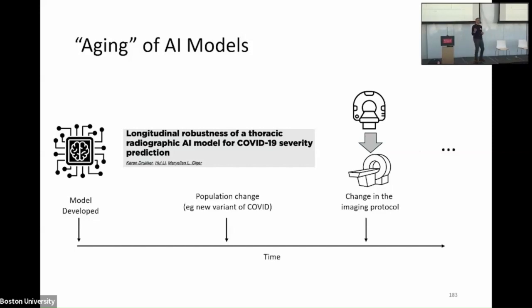To give you an example, let's assume that you have developed an AI model for detection of COVID from CT images. From the time that it was developed, the population may change. For example, a new variant may show up that manifests differently in the CT lung. The patient itself can change. For example, a patient can start smoking, resulting in change in the lung of the patient. And sometimes over time, a hospital may acquire a new scanner that makes the images slightly differently. All of these can contribute to the degradation of the AI performance.